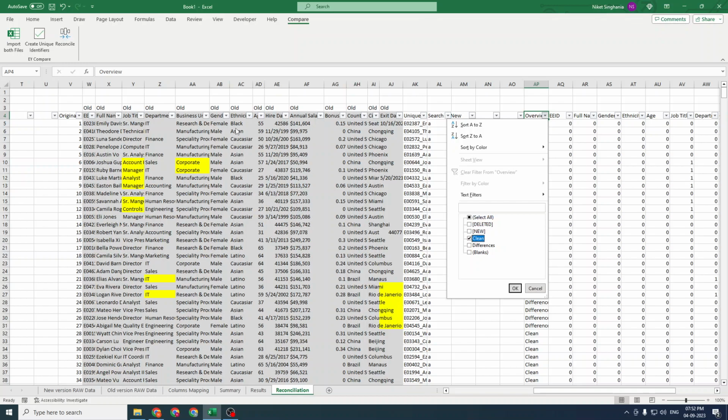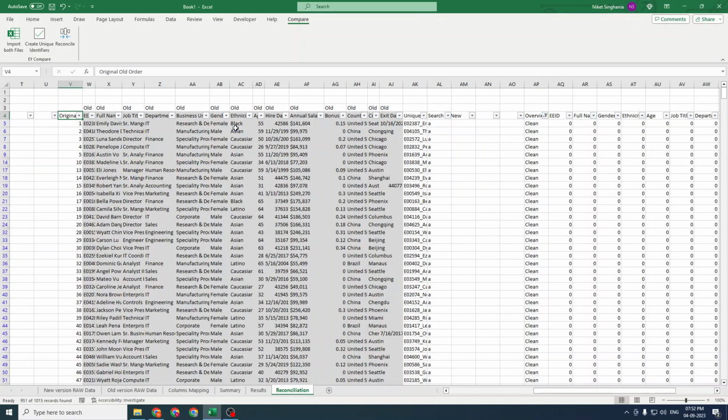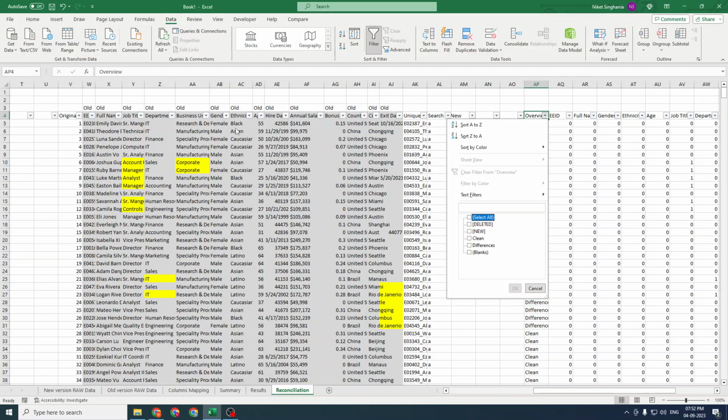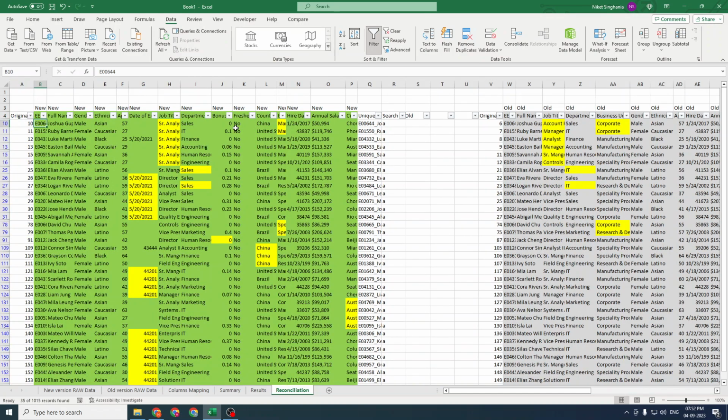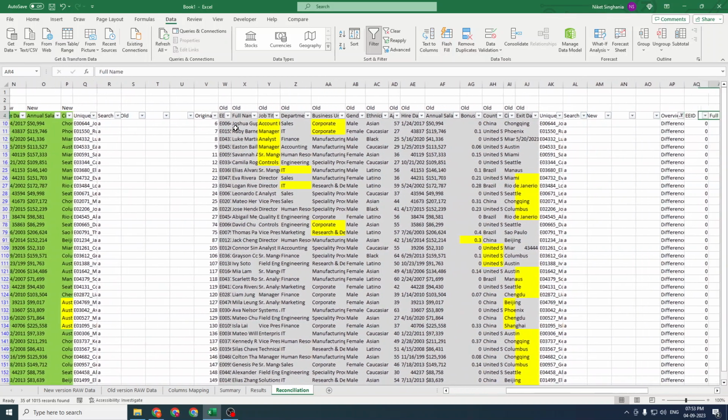First is the clean one, which means each and every cell in that row is as it was, not altered. Next is the differences one. We can see that in each of these rows at least one or more cells have been changed, and the changed cells are highlighted in yellow.